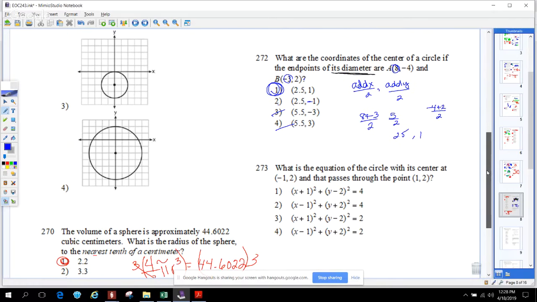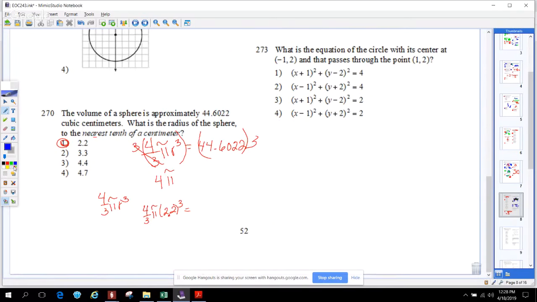Okay. Let's do this last question before you get up because it's quick. It says, here's our equation of a circle. This is the center. We know we have to switch the sign, so it can't be choice 2 and it can't be choice 4. And then it says it needs to pass through this point. So all you do is distance formula. We've got 1, 2, negative 1, 2, subtract. This becomes addition. Don't pack up yet. This gives you 4. The square root of 4 gives us a radius of 2. 2 squared gives us 4. So it's choice 1.